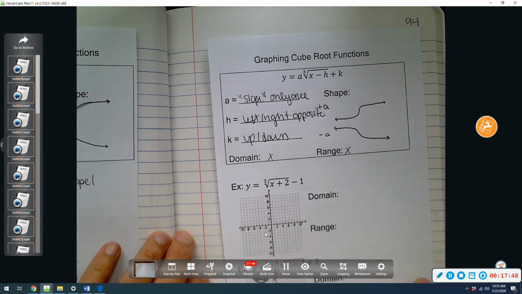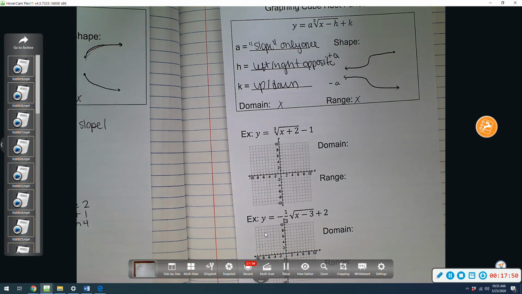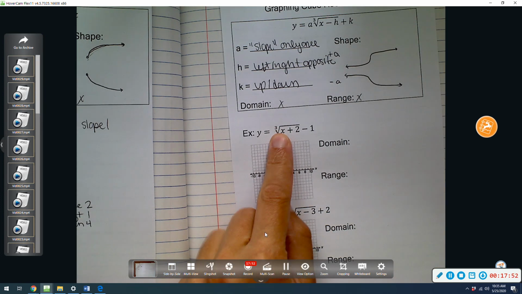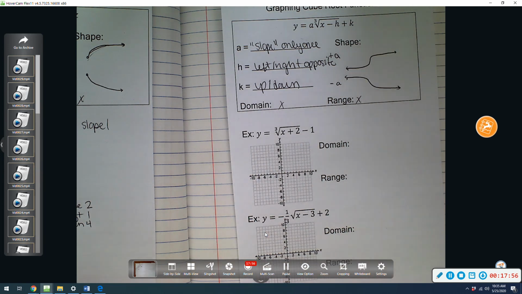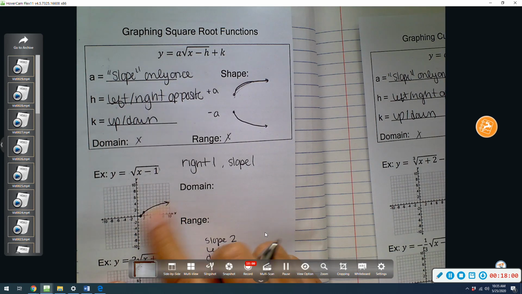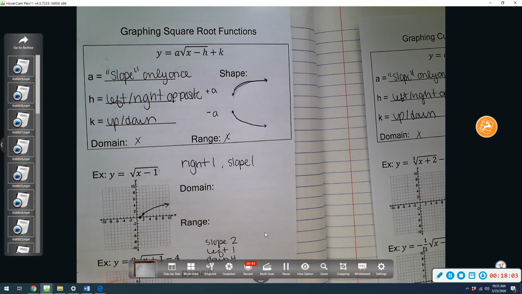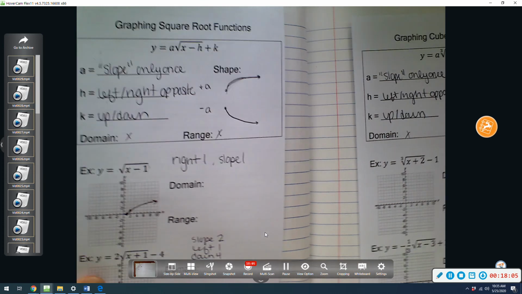And not worry about domain and range again. Okay? So it's important to notice the index out here because the index is telling me the shape. So since it's a cube root, I know it's going to look like the stretchy S and not like the, I don't know, small little hill thing. We called it a slow dab in third hour. It was really nerdy.